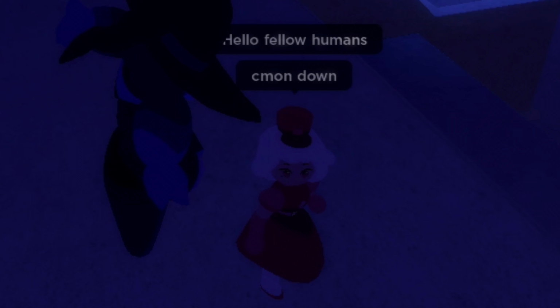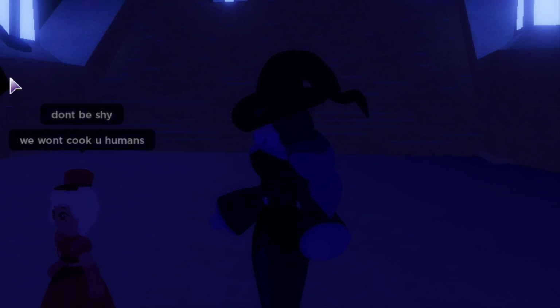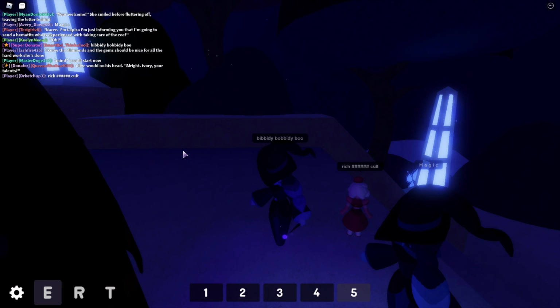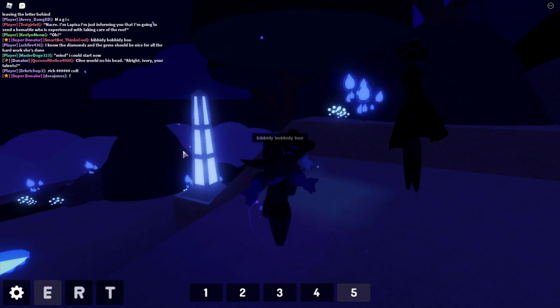Hello, fellow humans. Come on down. Oh, hi, Obsidian. Don't be shy. We won't cook you, human. Huh. Interesting. Or maybe we will. You will never know. Magic. Bibbidi bobbidi boo. Rich tags cult. Oh, Richterite.